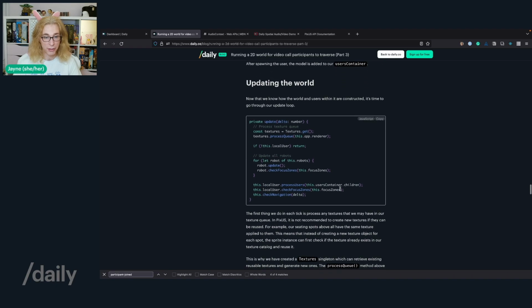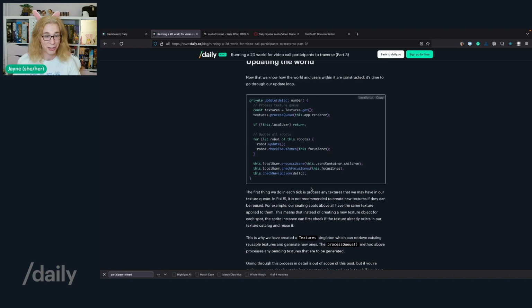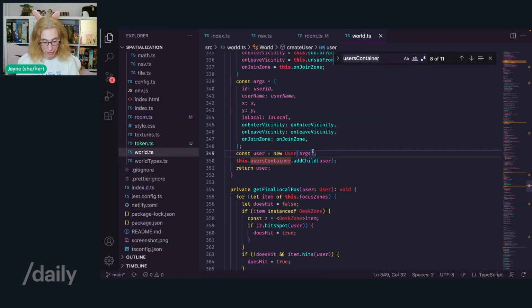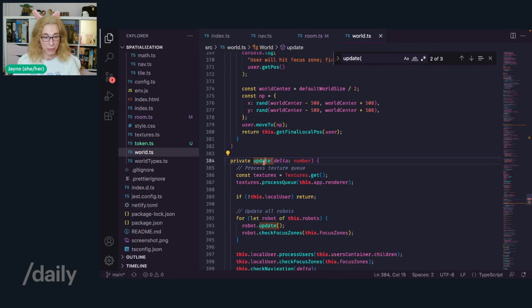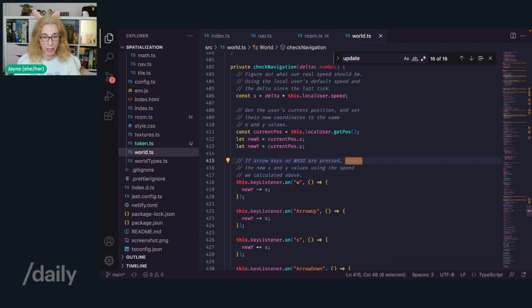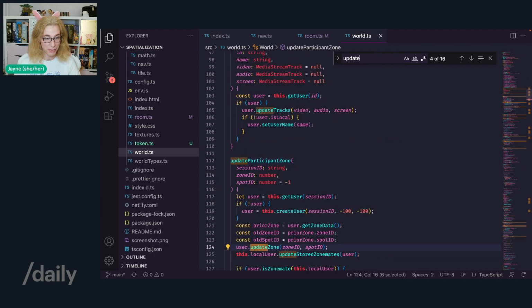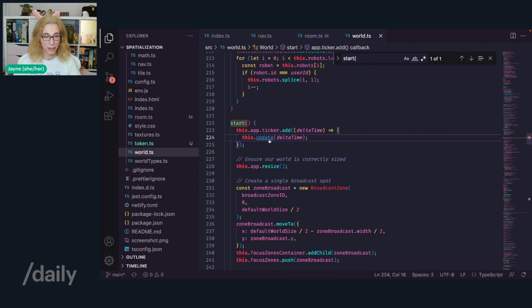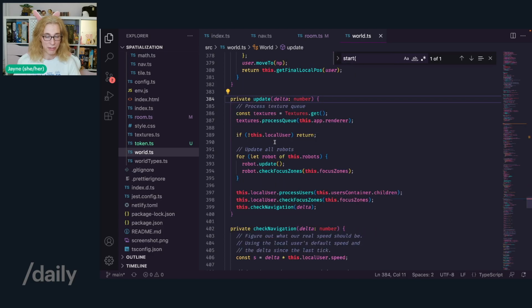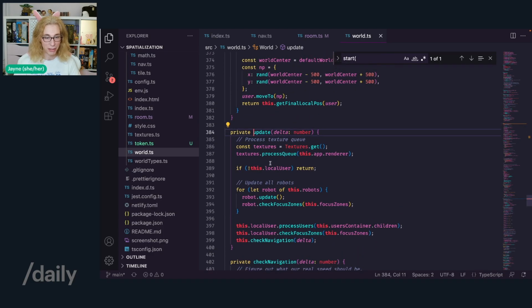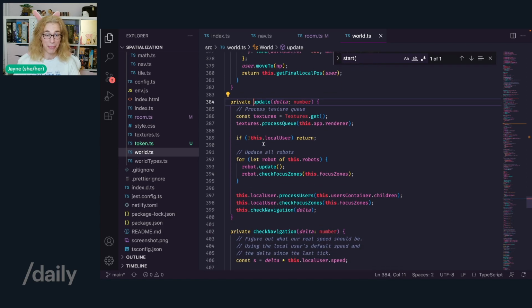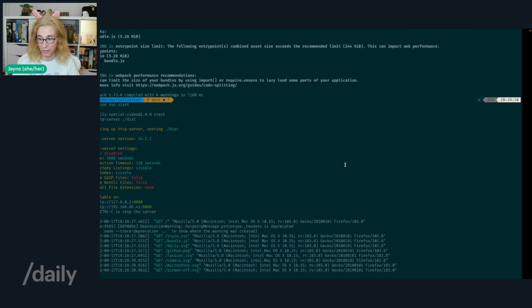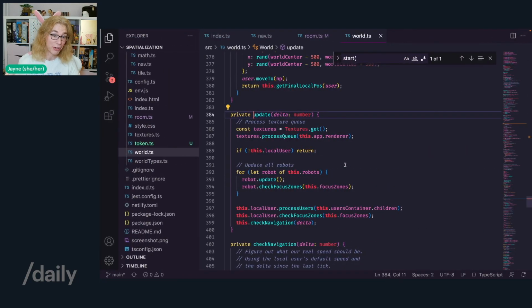Now for the fun part. Well, hopefully more of this was fun. We have the update function. We've seen the update function in the start. Where was the start again? So that was this function in the ticker. So every tick, every frame basically, the update function is being called. This is a function that happens quite a lot of times, so you need to make sure that this is very, very performant.